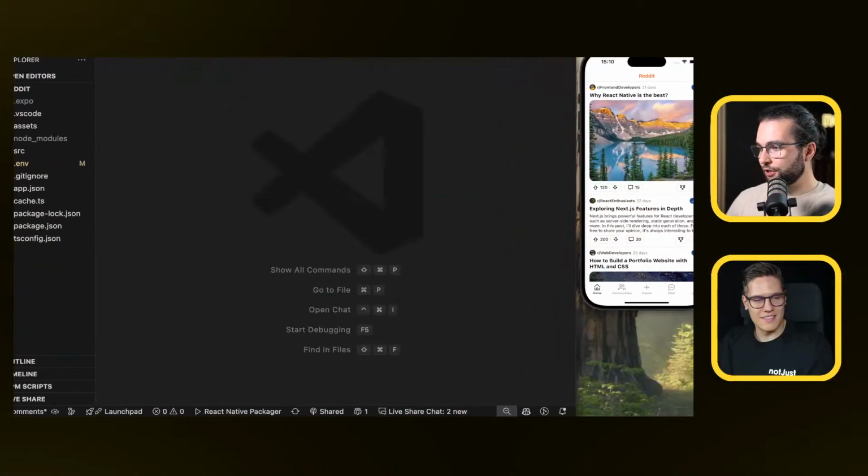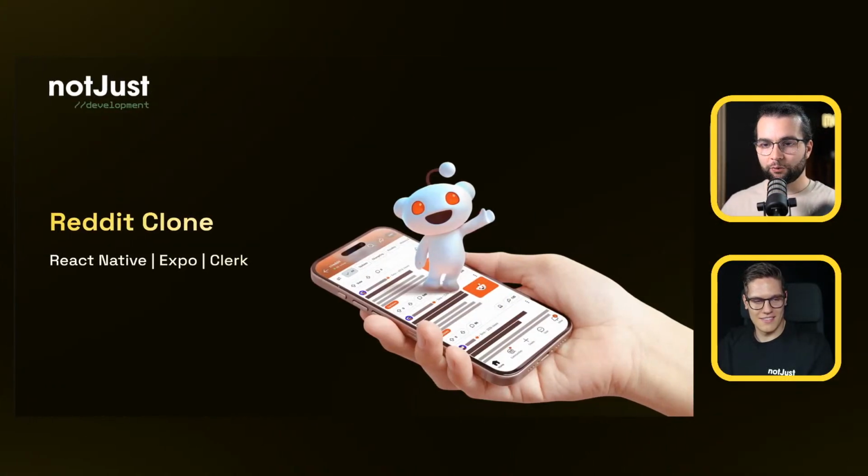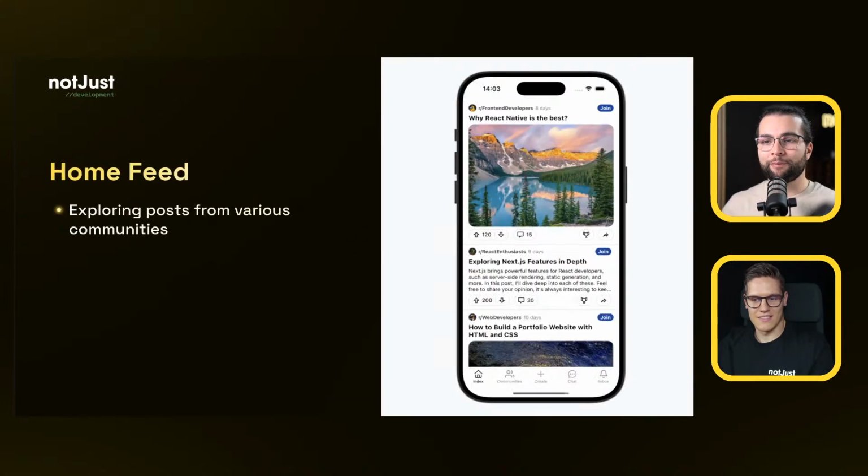So hopefully I'm sharing what I have to, and here we have it. We're building a full stack Reddit clone using React Native, Expo, Clerk, and Supabase on the backend, and a lot of modern tools that allow you to build really powerful and scalable mobile applications.